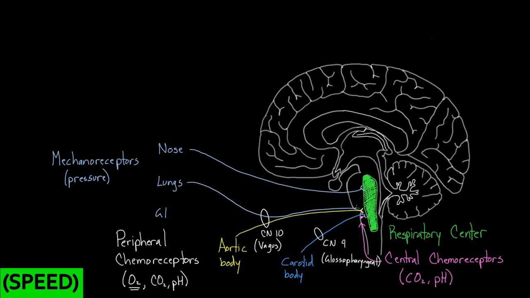In fact, the lungs and the GI tract are going to kind of hitch a ride in this vagus nerve. And the nose mechanoreceptors, they're going to travel through another nerve that's called the trigeminal nerve, or cranial nerve number 5, trigeminal nerve. So these are the routes that these receptors are going to take to get to that respiratory center. But how do these mechanoreceptors work exactly? Let's take an example. Let's say you're walking and you inhale some pollen. Well, that's going to trigger one of these mechanoreceptors in your nose, and it's going to want to relay that information over to your respiratory center. So you're going to get a little nerve impulse through that cranial nerve number 5.